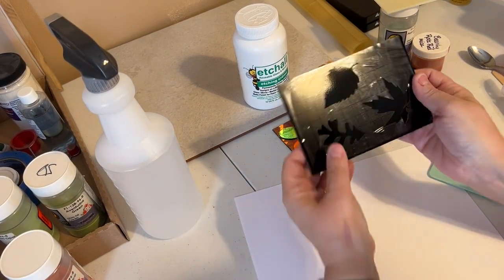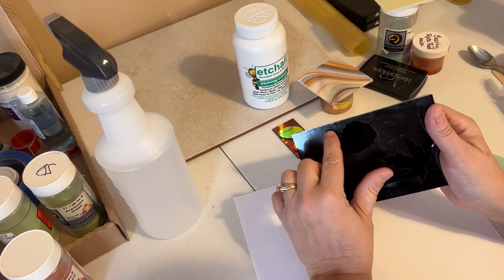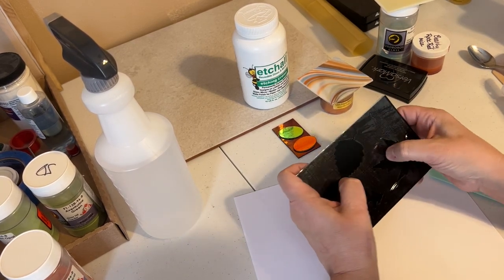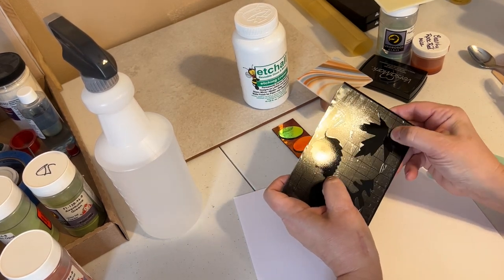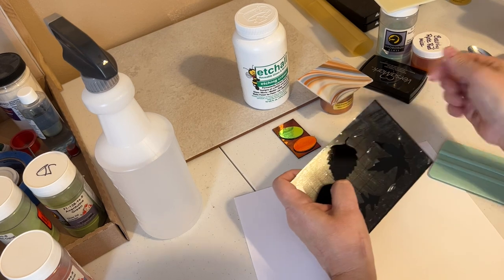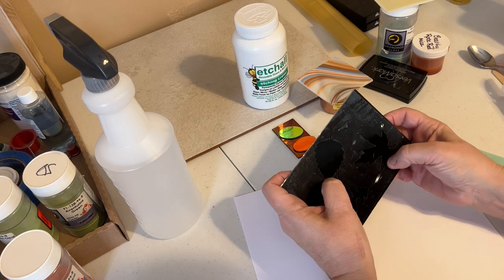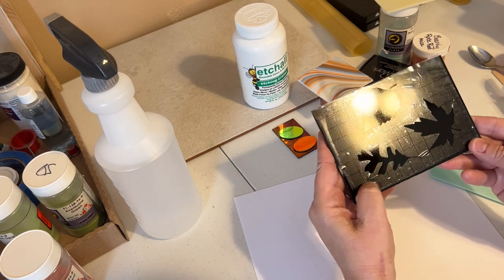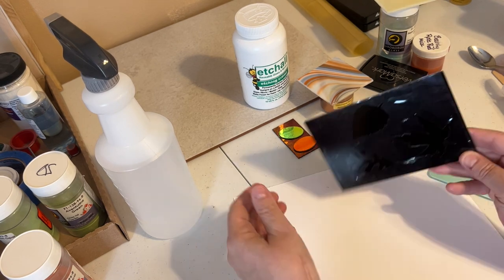Just trying to make sure that the stencil is down nice and secure around these leaves. I don't really care if it bubbled up a little bit in other areas as long as this is down. And I've done it both ways. I've peeled the stencil off while the paint is wet, and I have removed it once it's dry. And I've had good and bad happen both ways. Today, I think I will probably just peel it off while it's wet and show you what it looks like. So this looks pretty good. Hopefully you can see that. There is a nice bubble there, but again, yeah, it should be all right. And I can always go back and clean up anything that does leak out.